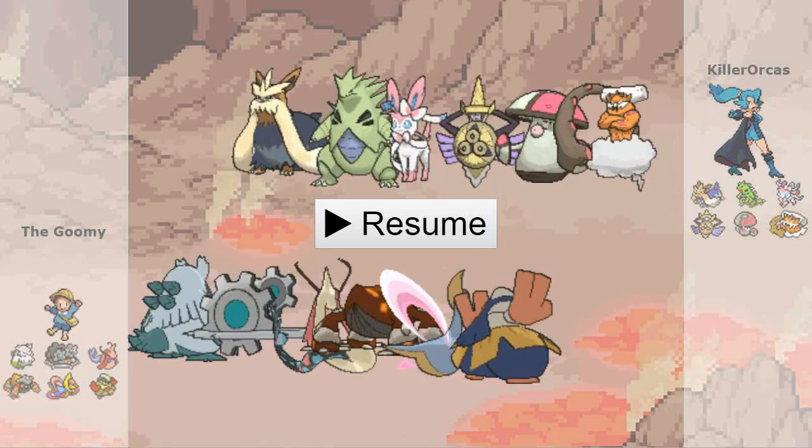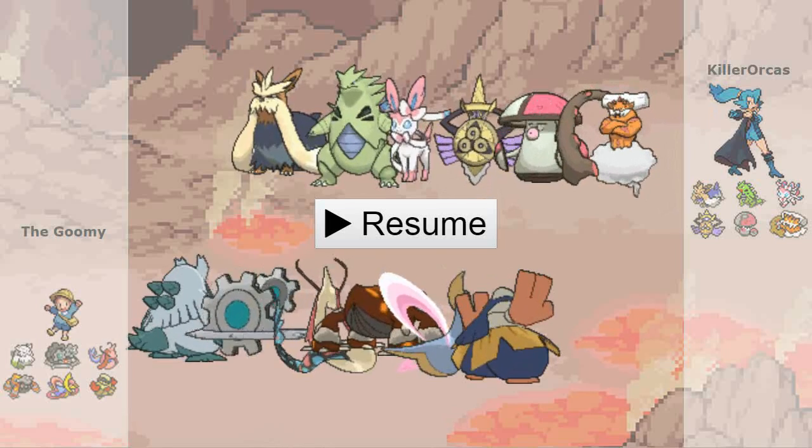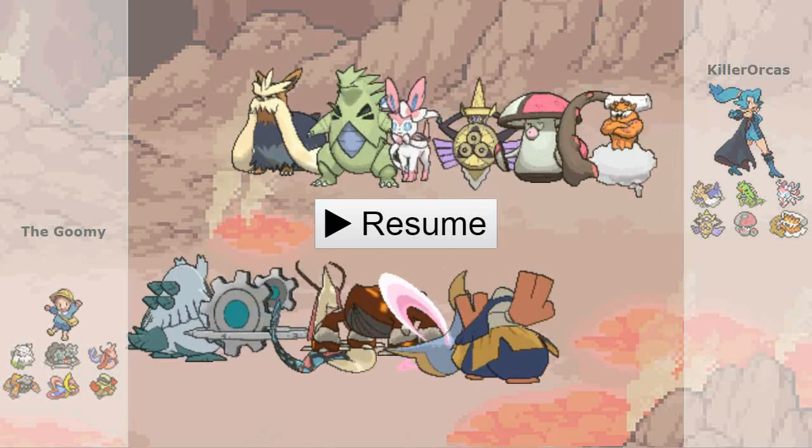And last is Hariyama. It's a great mon in VGC. It gets access to Fake Out. It's slow, which works in Trick Room.